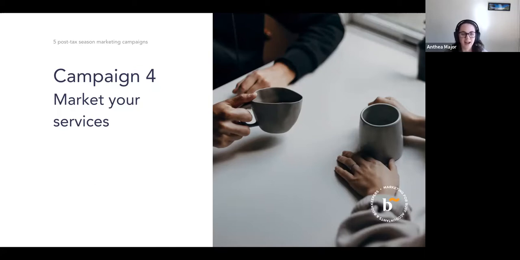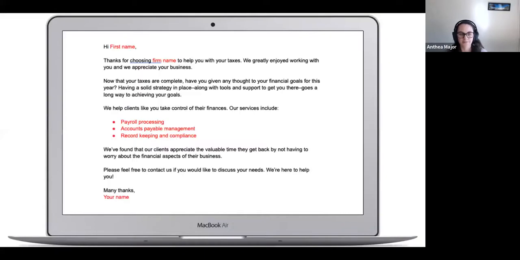So you might have had someone come in at tax time, but you expect that they could also benefit from your financial planning services or payroll or something like that. When they've come in, it might have only been because of tax or some other sort of entry point or problem. But you've identified, hey, they really need help with this, or I could really help them in this way, or they're just not taking up our range of services. This campaign gives you an opportunity to thank them for their business and also let them know about the other ways you can help and the other things you do.